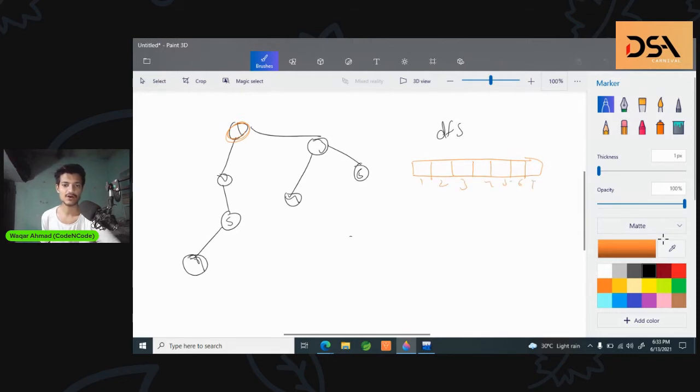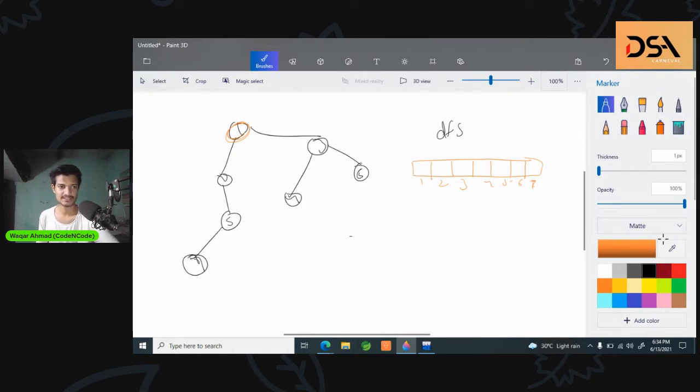You need to keep track of which nodes you have already visited. For that I've created a boolean array, where 0 represents that the node has not been visited, and 1, basically true, will represent that the node has been visited. For now, none of the nodes have been visited. So how your DFS will work: from the graph you will pick a node and then run a DFS on that node.